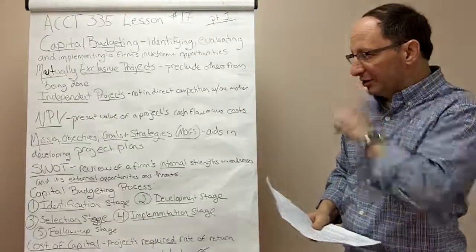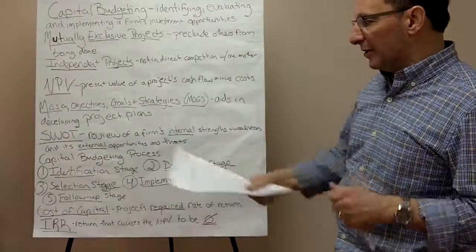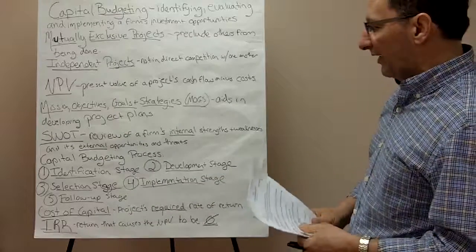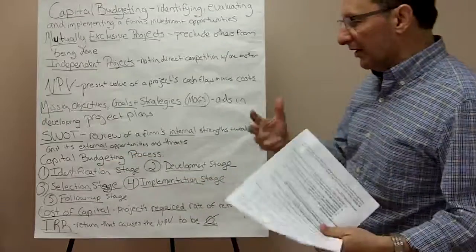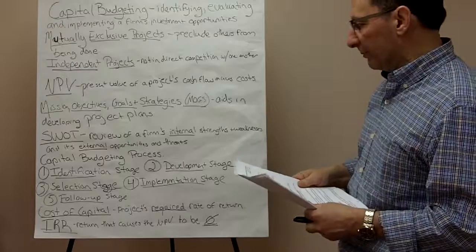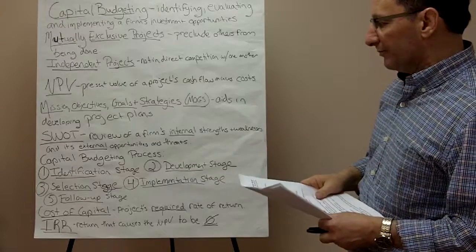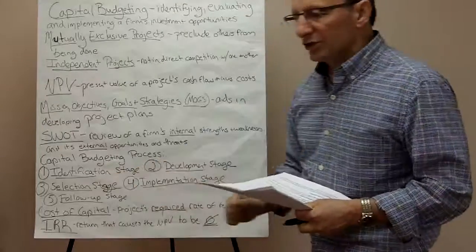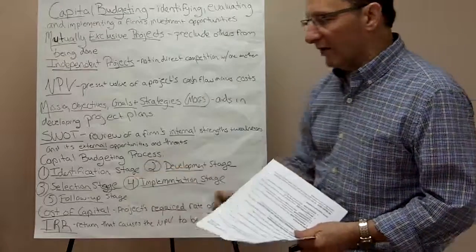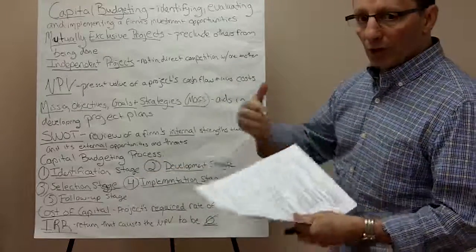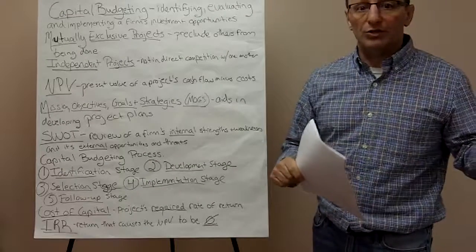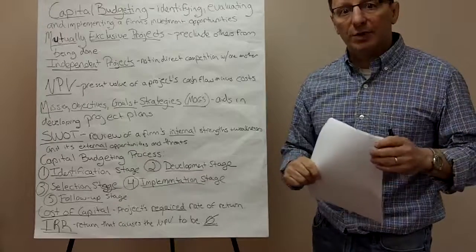Excuse me. And I do want to talk about the capital budgeting process, where we have 5 different stages. First, we try to identify the projects that are out there, which projects we may want to consider. And then there's the development stage. Then there's the selection stage: which project are we actually going to do? Then we implement, and then we have a follow-up stage to make sure that our plan is going accordingly. Sometimes we'll see later that it might be a good idea just to abandon the project once you get going. That's an entirely possible option.